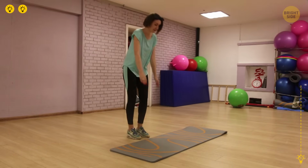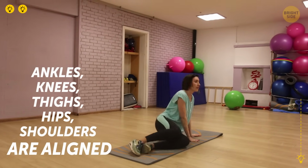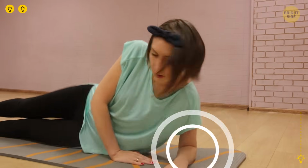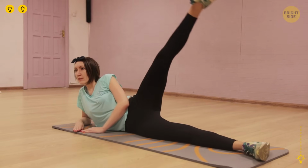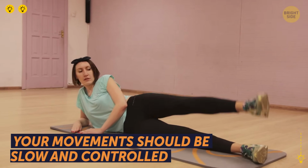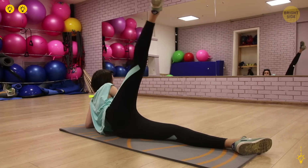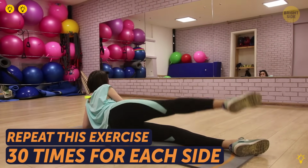Lie down on your side and make sure that your ankles, knees, thighs, hips, and shoulders are aligned. Extend your legs completely and either prop your head on your hand or lean your upper body on your elbow. Raise your leg as high as you can. Don't hurry, your movements should be slow and controlled. Stay in this position for several seconds, then lower your leg back to the floor. Repeat this exercise 30 times for each side.